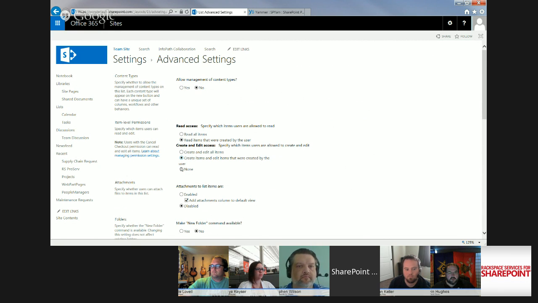So that way I can turn that on, and then this is going to be the people who have the manage lists permission. It's another one of those permissions that you can give people. By default, the edit permission level has manage lists. So be careful about the edit permission level, because if everybody has that, then that negates the whole point of this. But if they have just the good old-fashioned contribute permission level, then this is going to apply to them. All right, so I'll go ahead.